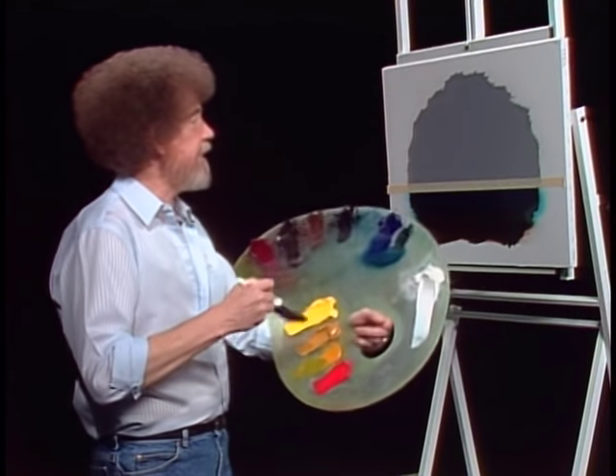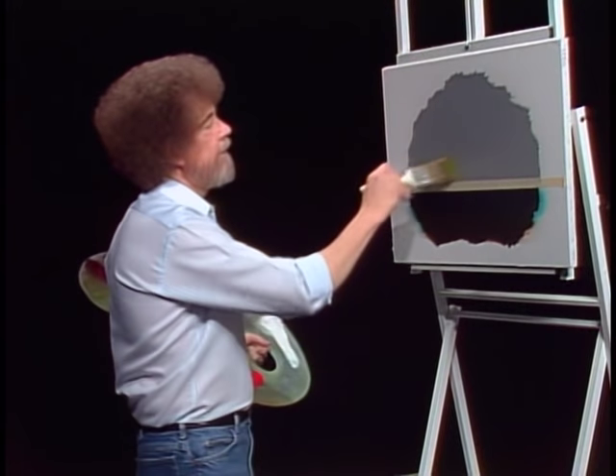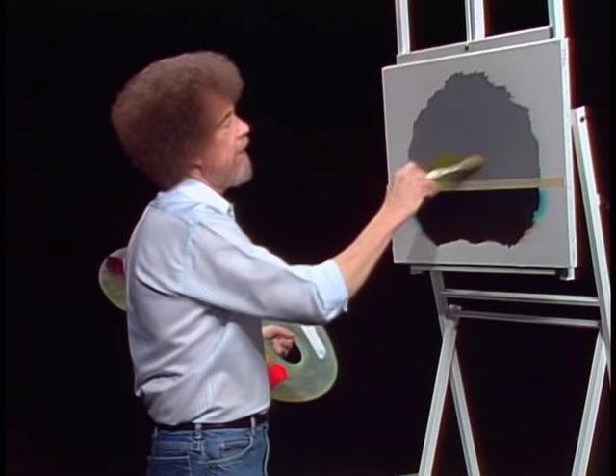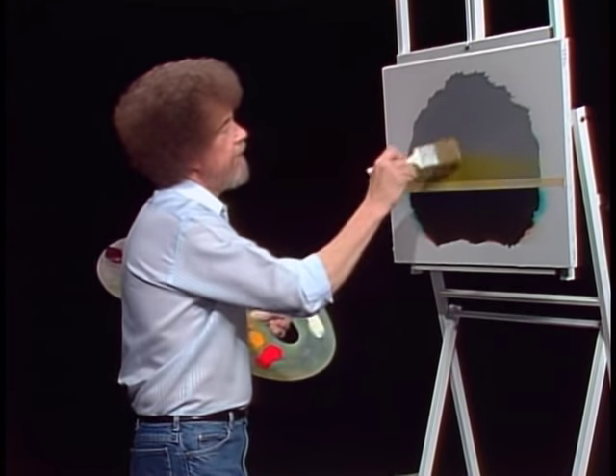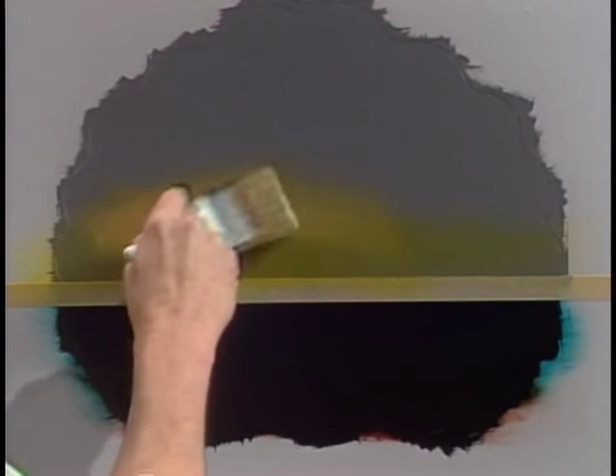Let's start with a little Indian yellow today and just go right in here, drop in a little bit of color using the old two-inch brush. I like using this gray and black gesso — it makes some gorgeous effects, just absolutely gorgeous. Take a little bit of white, a little bit of yellow ochre, and mix them together, and come right above that. Little touch of titanium white in it too — that'll make it shine and sparkle.